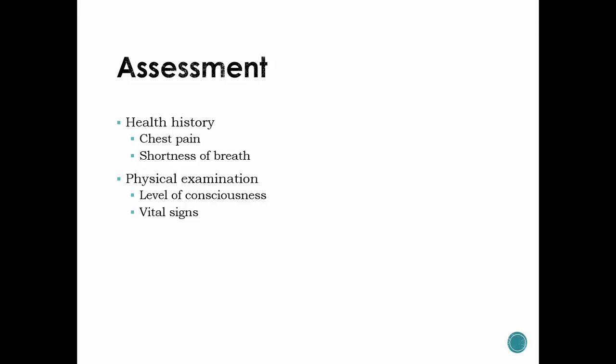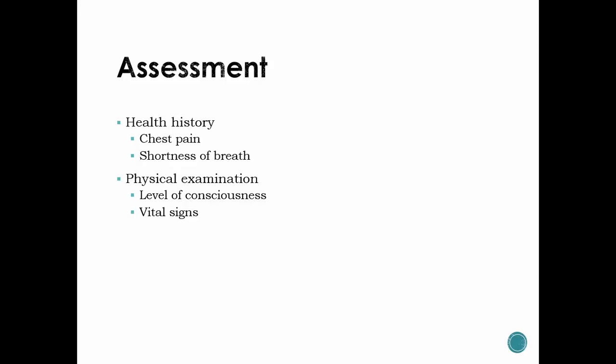Alright, when you're looking at assessment, you want to get a good health history, assess their chest pain, their shortness of breath, ask them about history of recent surgeries, recent venous thrombosis, or if they've had DVTs in the past, their current medications, other risk factors, such as childbirth and malignancies.